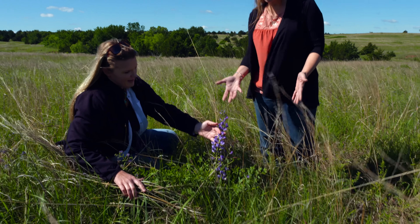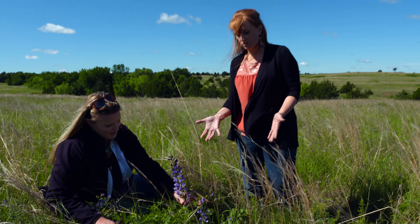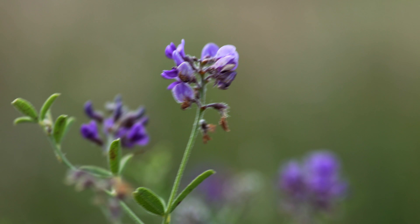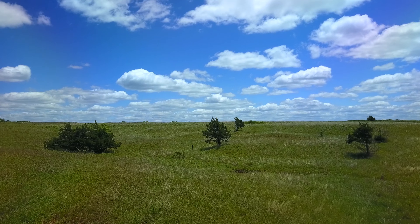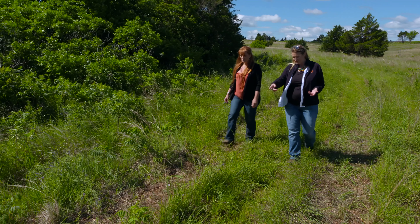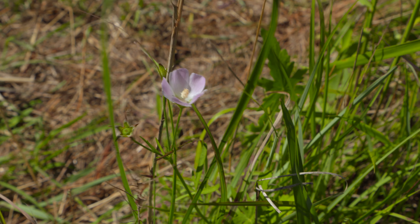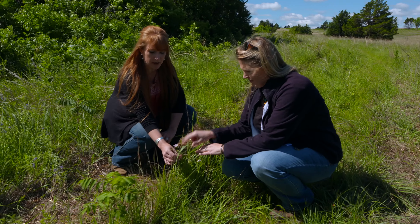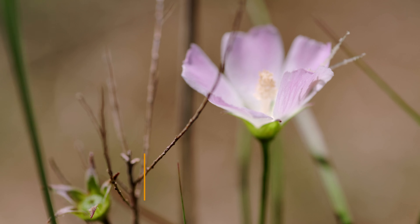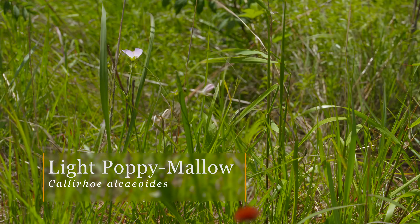A lot of these plants are becoming popular within the horticulture industry and are sold commercially — like this one here in front of us. This is Baptisia, or wild blue indigo as some people call it. This plant is really well adapted to almost any kind of soil, so you could find it across the state. It's in the pea family — it's a legume. These plants are really important as seed sources for turkey and bobwhite quail, who will consume the seeds after these have put on their pods.